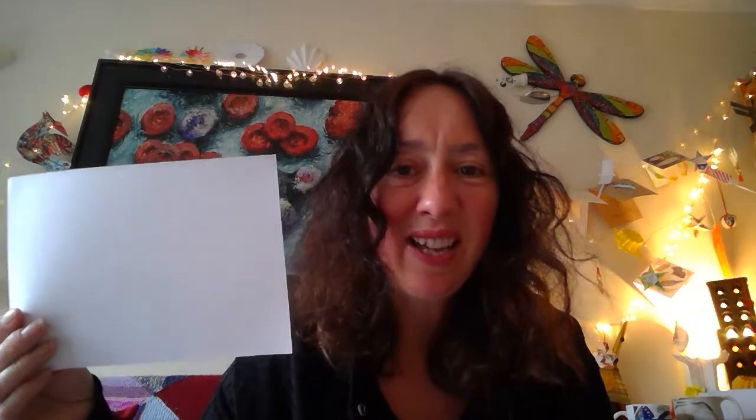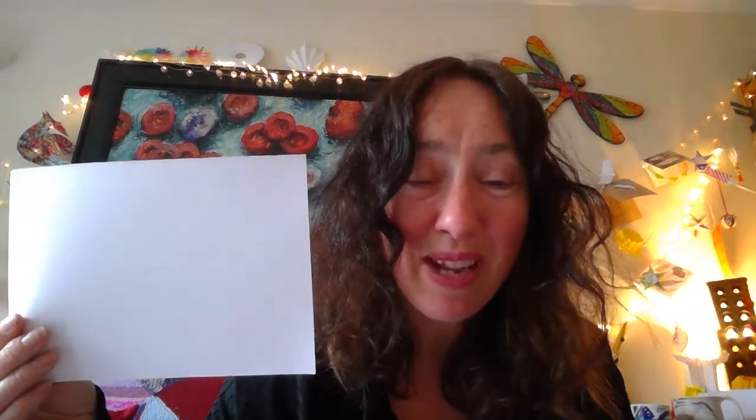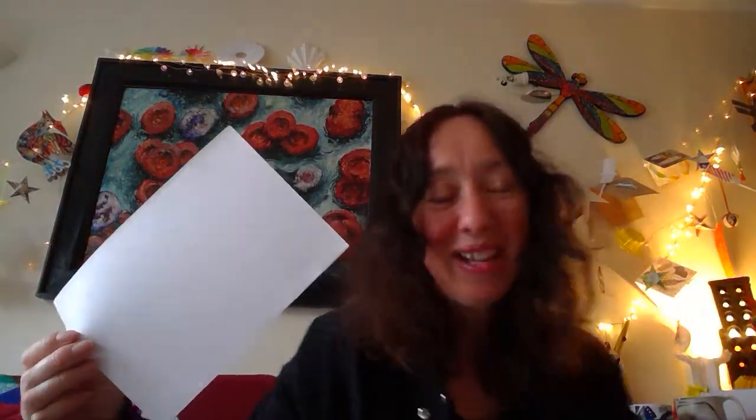So first of all, get yourself a piece of paper. In this case, I have got half an A4 piece of paper. So this is an A5 piece of paper. I'm going to make a square. I am actually going to teach you how to fold the crane in a traditional way, because I've shown it before. But this traditional way of folding is very calming. It's very nice in the hands. So I hope you're going to enjoy this. So great, I'm going to grab a piece of paper. I'm going to show you how to make a square from that, and then we're going to get folding.